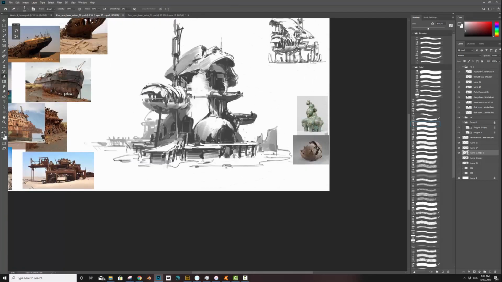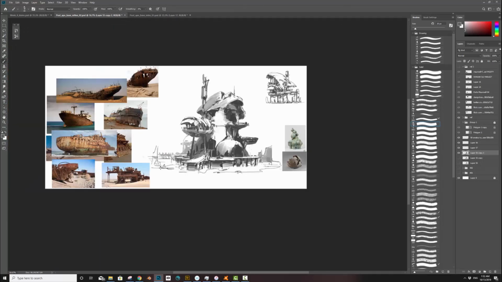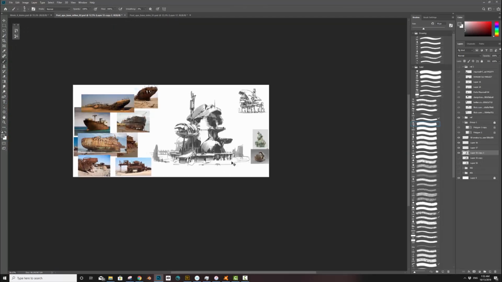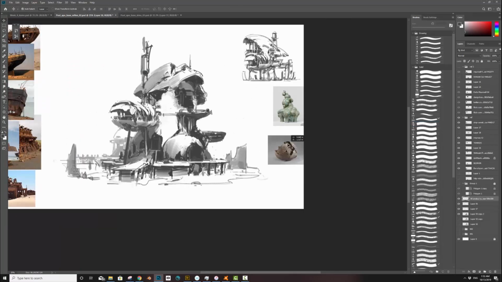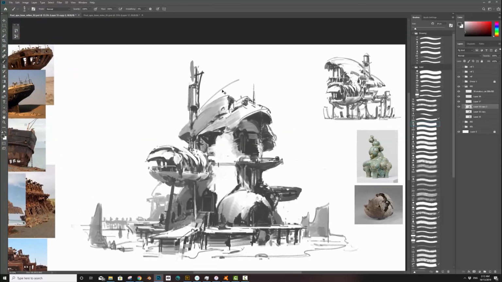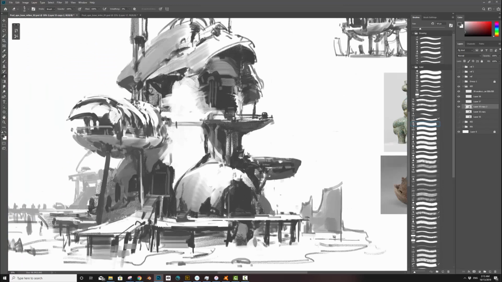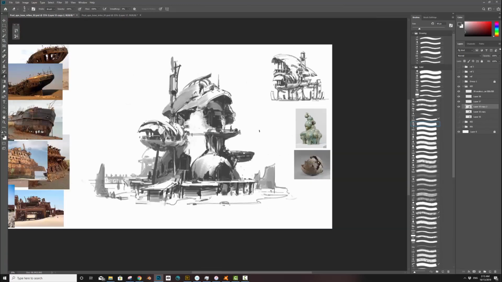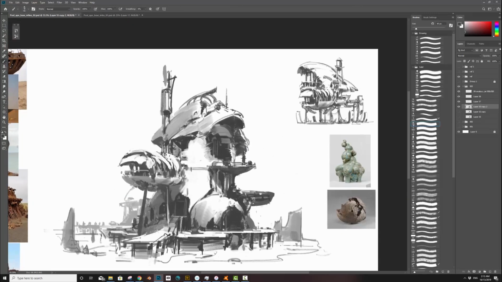Since we are not worrying about the color right now, for the lightest part of the design, I would just leave it white. I feel like I can introduce some kind of framing on the roof, and always put a scale guide into your painting.